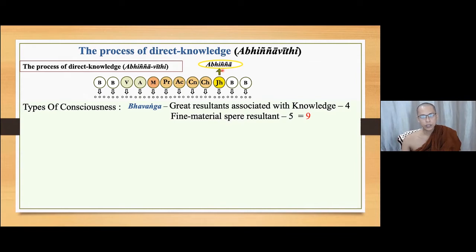Because in the immaterial sphere realms, there is no process of fine-material sphere. After the attainment of the fine-material sphere, after the fifth jhana, the meditator, considering and discerning the materiality and seeing the disadvantage of the materiality, could attain the immaterial state of attainment. That is why in the immaterial realm, there is no fine-material sphere process.